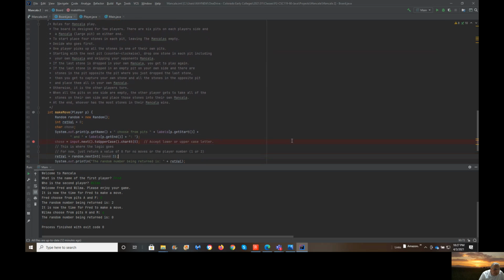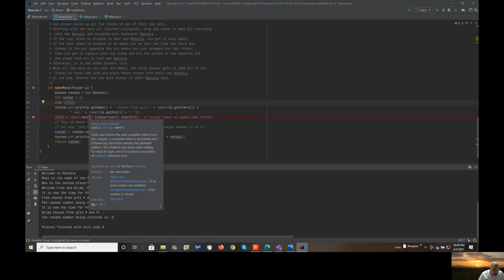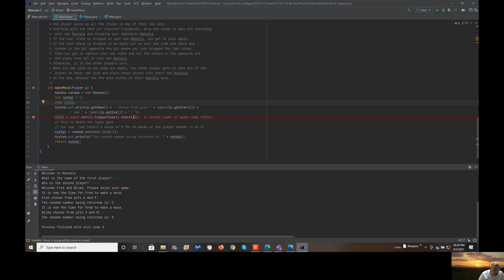And these are the full instructions. All I have here is a random number, get random, and set return value to 0. Then I have a choice, character choice, and I'm just going to say get name. So I am using the get name, get start, which gets the start pit, get end, which gets the end pit. And then this is just a print, so it prints it out on the same line and leaves a colon blank so that I can then input the next input, which will just get the string there. And then I'll change it to upper and just take the first character so that I can then translate it, which I don't do yet, but I'm just doing a random value, next int, and 3.